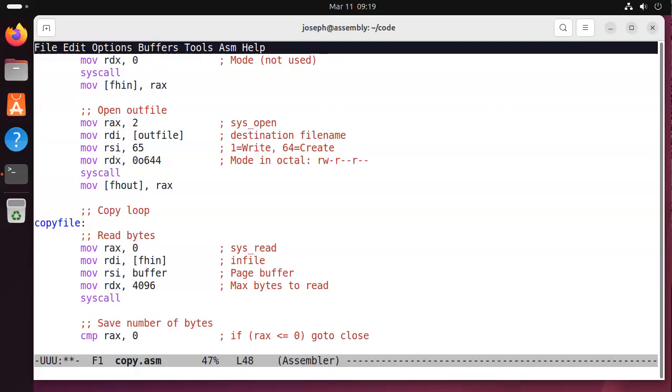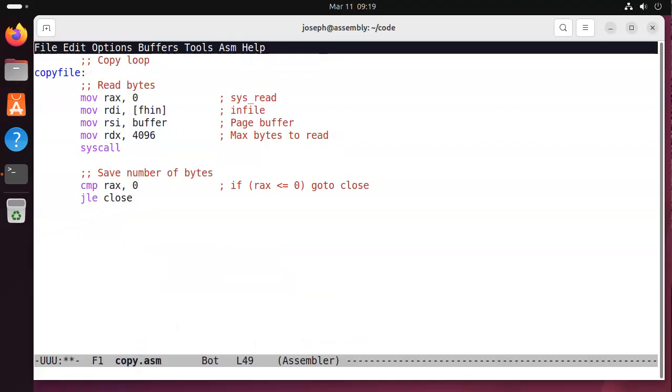So we'll have a close section below. So JLE close. And then we want to save it. So move into our bytes variable, RAX. So that's the number of bytes we read in. So bytes read in. All right.